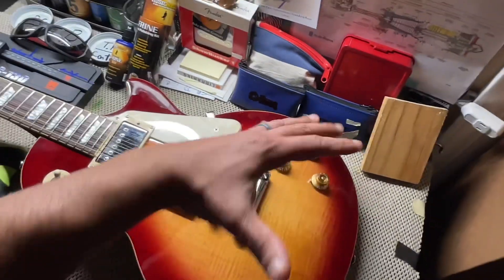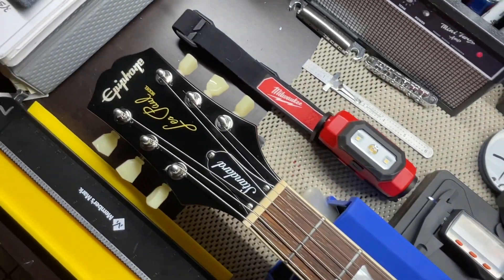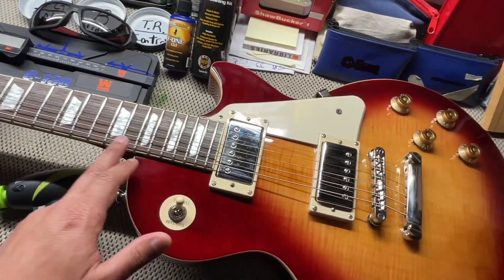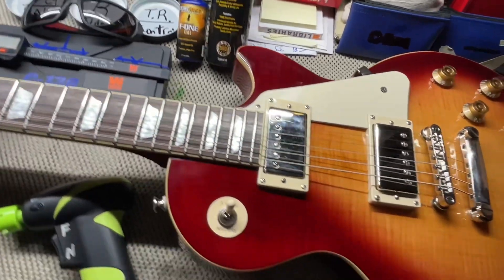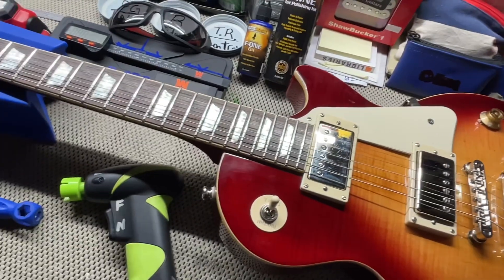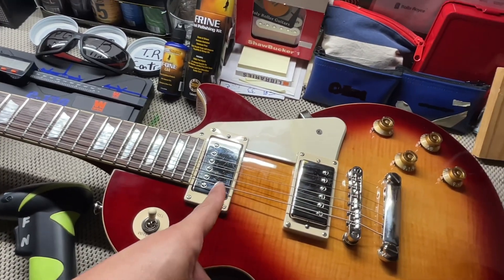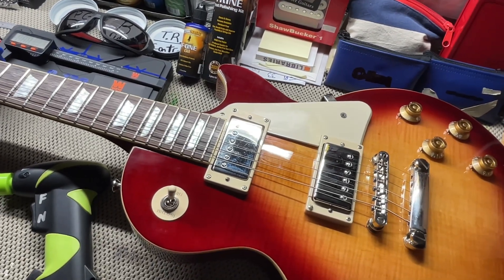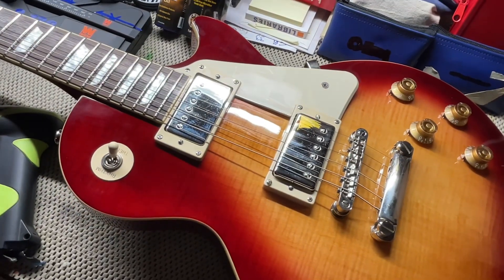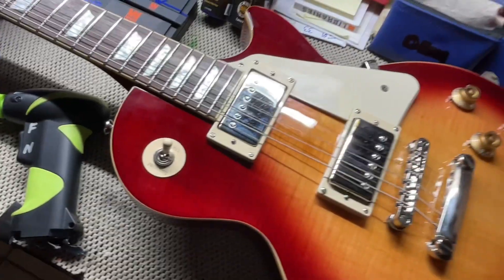On camera, each side of the guitar will act differently. Let me take y'all up the fretboard and the headstock. Let's get the string height on the 17th fret here and the pickup height. On your 17th fret, on your low side you have 7/64ths. On your high side we have 5/64ths. On the neck pickup we are going to have 6/64ths on the low end and 5/64ths on the high side. And it's the same for the bridge — 6/64ths on the low side and 5/64ths on the high side.